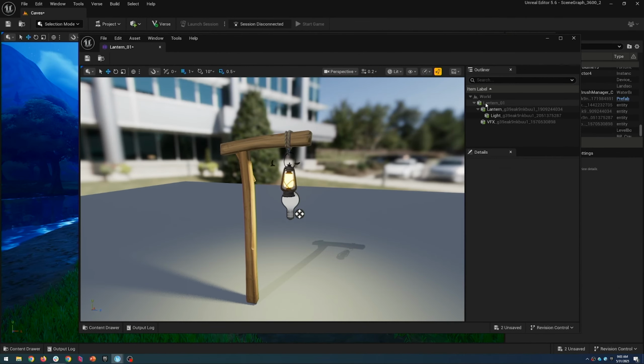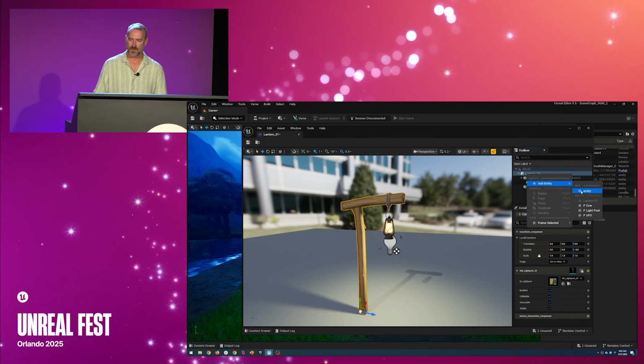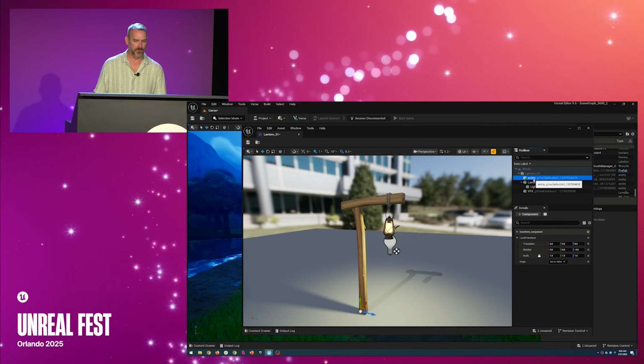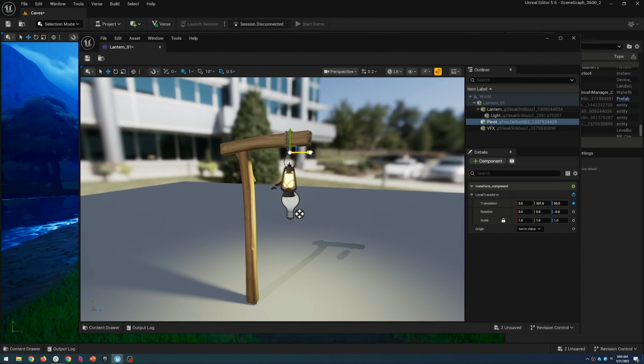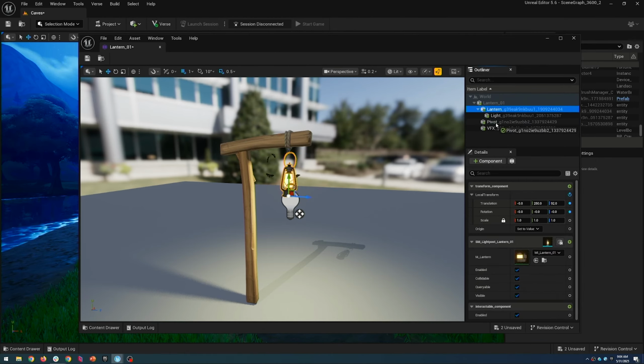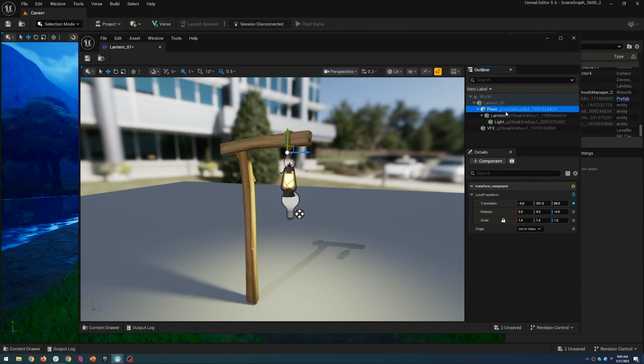All right, so now we can add some movement to this lantern to get it to be a little more believable and have a little life in the world. So using our parent-child structure, we're creating an entity that's at the top of the lantern where it meets the light post, and we're going to animate that.